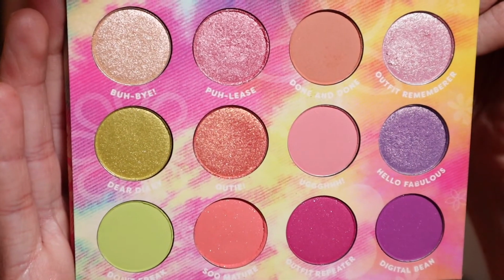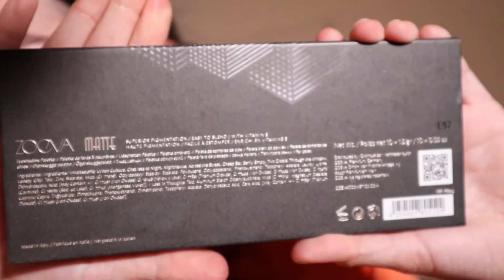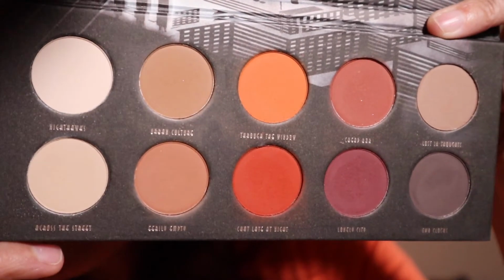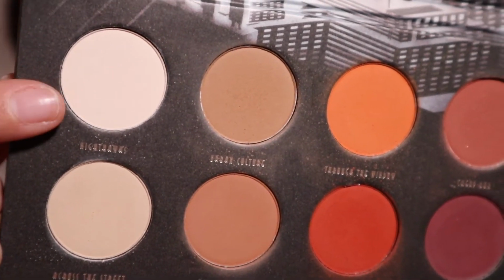So this palette doesn't have a cream matte shade to put underneath the brow bone. So I am going to be taking my Zoeva matte eyeshadow palette, and it looks like this. I've been getting into Zoeva. I think her shadows are really underrated, and the mattes are so smooth. So this is what the color story looks like. And I'll be taking this white shade. Yeah, this one's called Nighthawks, and I'll put that underneath my brow bone.